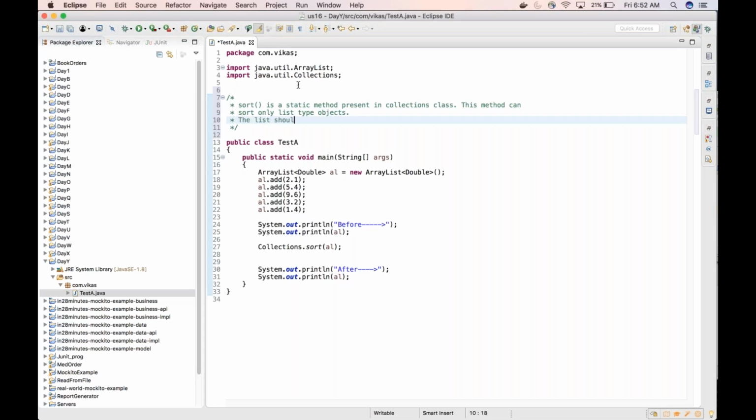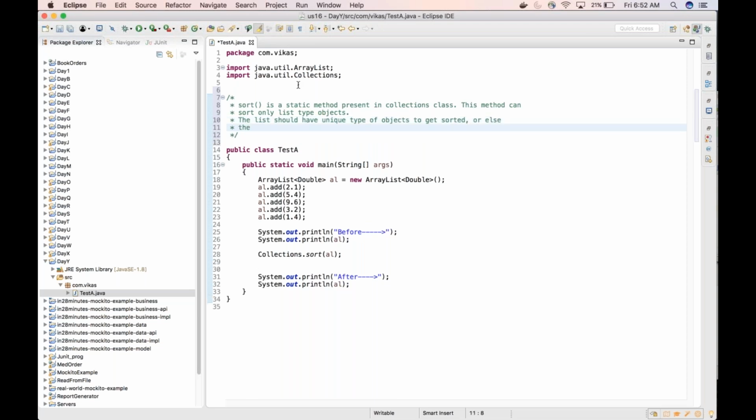The list should have unique type of objects to get sorted, or else the compiler throws a ClassCastException at runtime. I'll show you now.